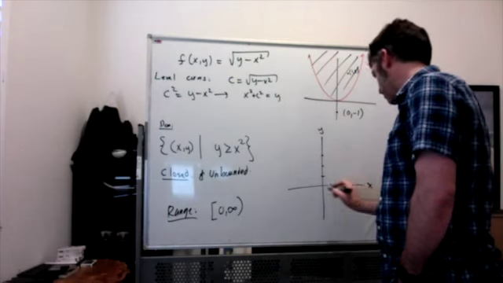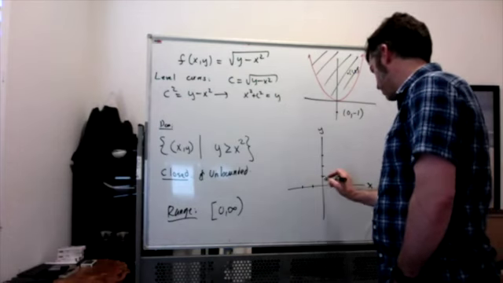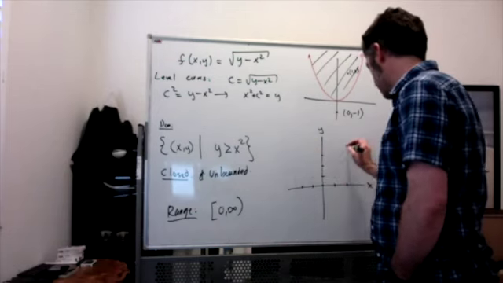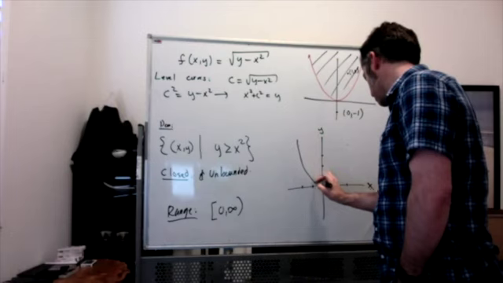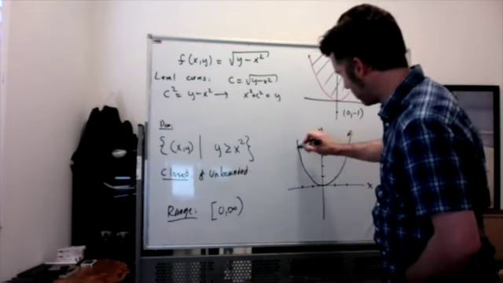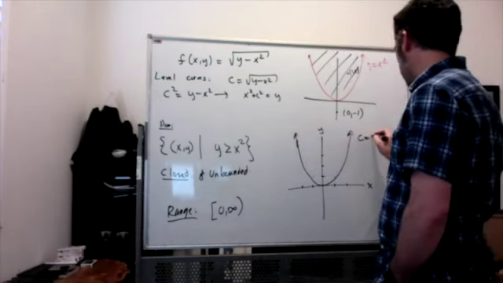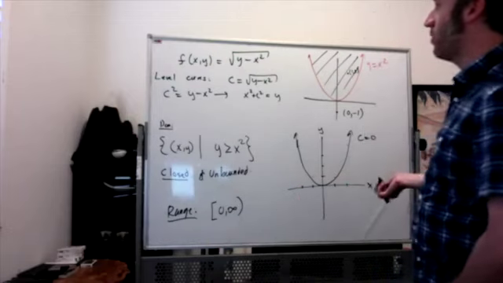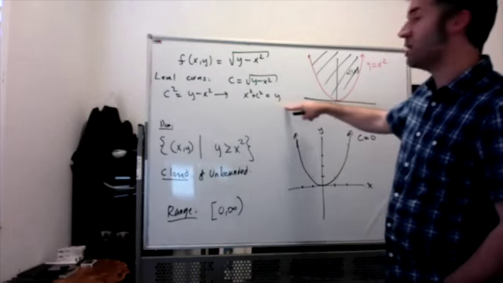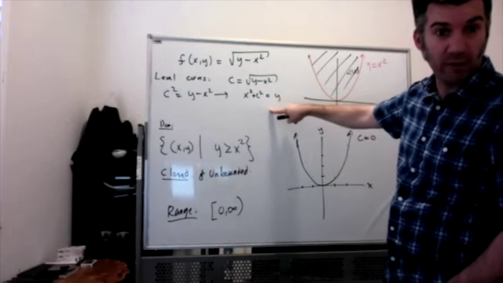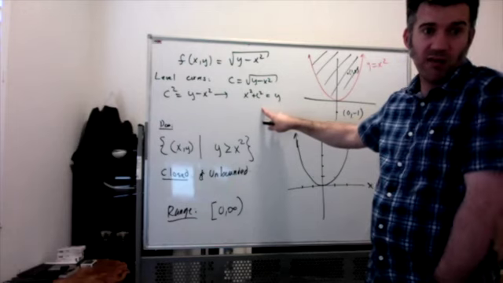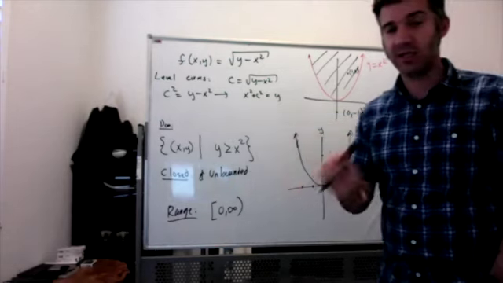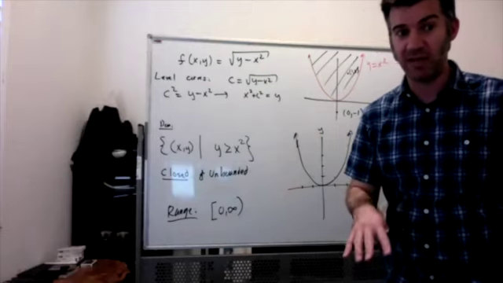Sure, let's try that. Try and make this look somewhat decent. Wow, totally missed all my points there. That's all right. So there's c equal to 0. And then we can also have, now be careful here. If I was not paying attention here, I might think c could be positive or negative. Because if c was negative, okay, like if c was negative 1, y equals x squared plus 1, that's fine. But you have to remember, your c values, your level curve values have to be in the range.